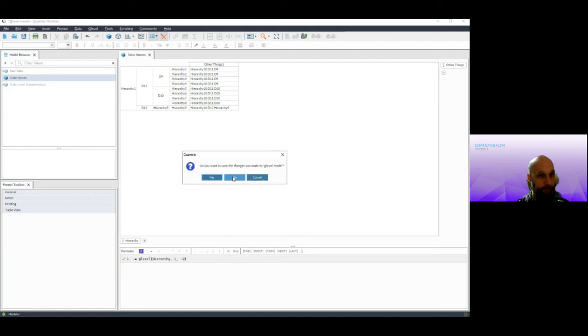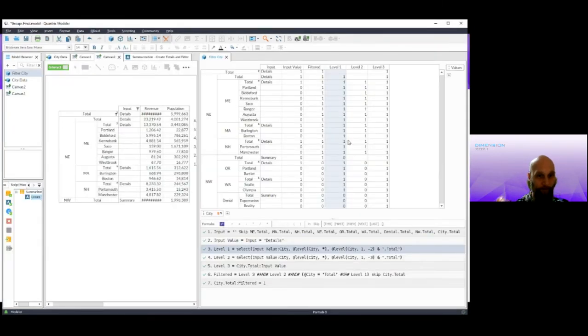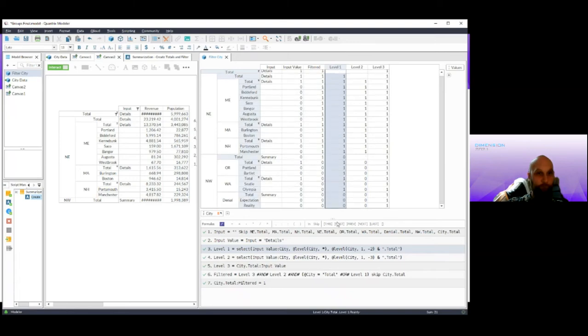So let's take a look back here, and we're finally ready to understand what these formulas do. Again, remember that I said that this star represents all of it, the whole hierarchy. So let's start with just level 1.